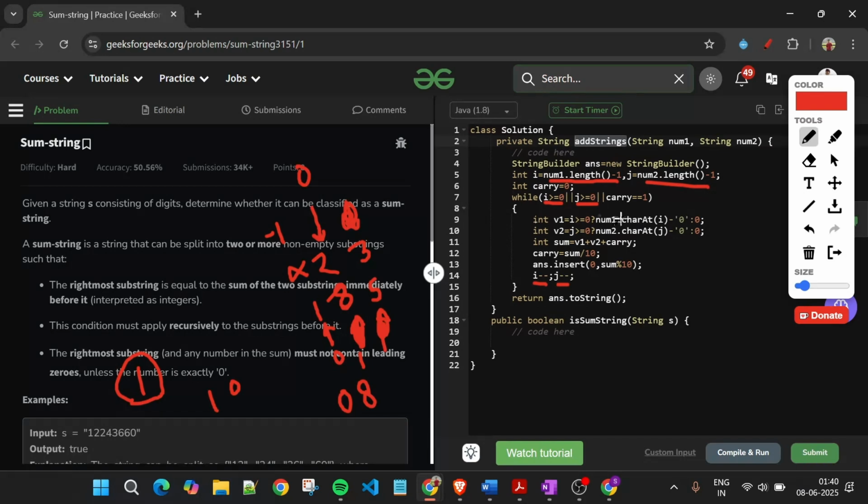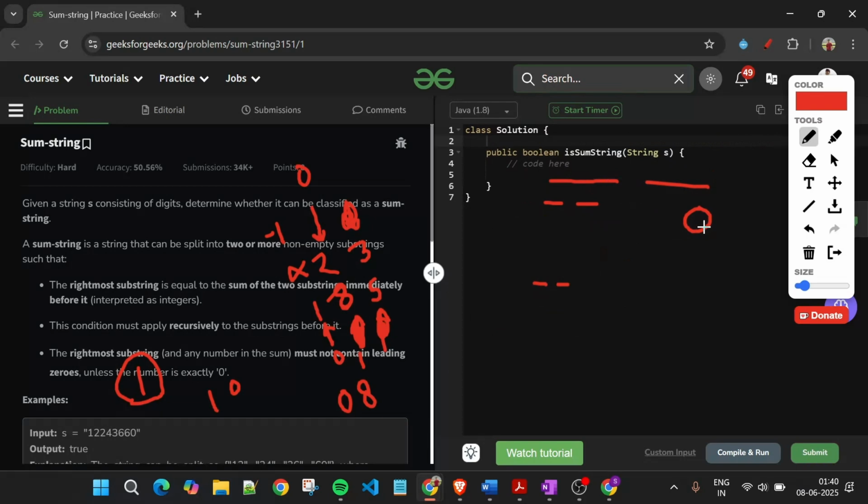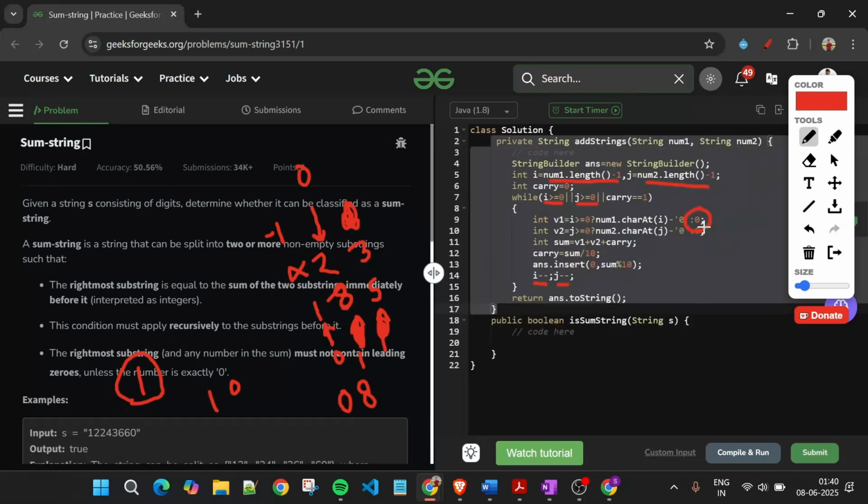So true, again I got v1 will now be equal to, for v1, this condition will not be met and 0 will be there. Why? Because look, i is greater than or equal to 0, but no, i is minus 1. So this will not be met, and v1 will be 0. So v1 is 0, v2 is 1. Sum will be what? v1, which is 0, v2, which is 1, and carry, which is 1, so 2. So again, carry and all those things are the same. So the sum will be 208, which will be returned.